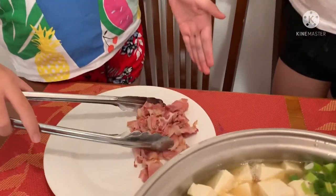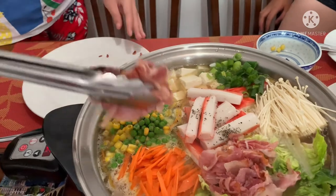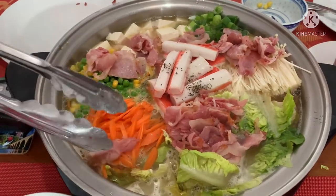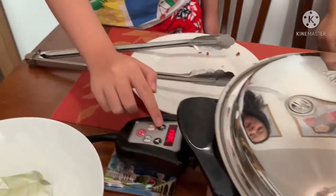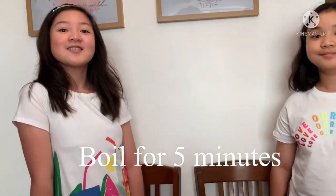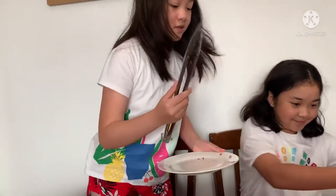Now we are going to be adding the rest of the bacon that we set aside earlier — it is the last ingredient we are going to put in. We are just going to spread it everywhere. Then we are going to put the lid on and increase it to 150 degrees Celsius and wait for it to boil. While waiting, we are going to tidy all these plates up and set our table ready with these bowls to start eating.